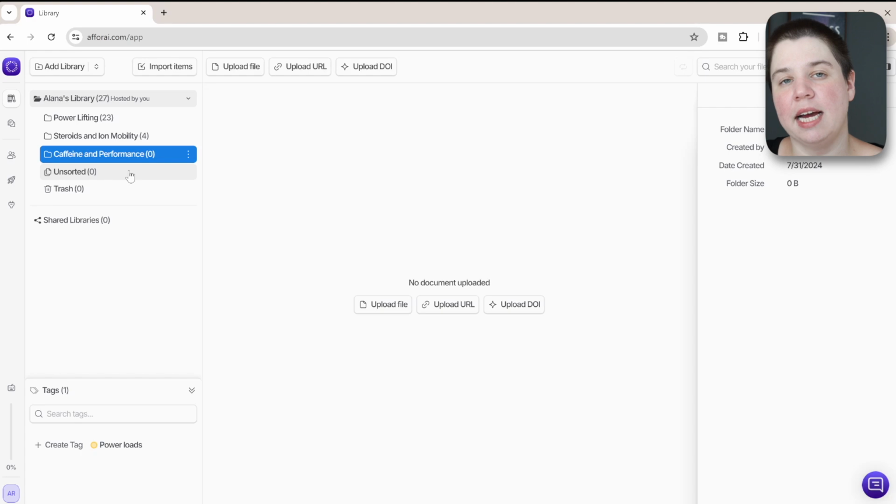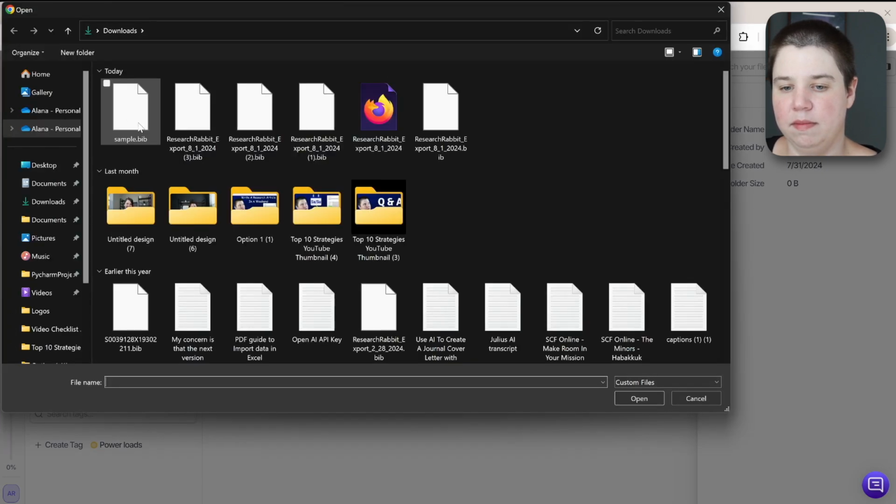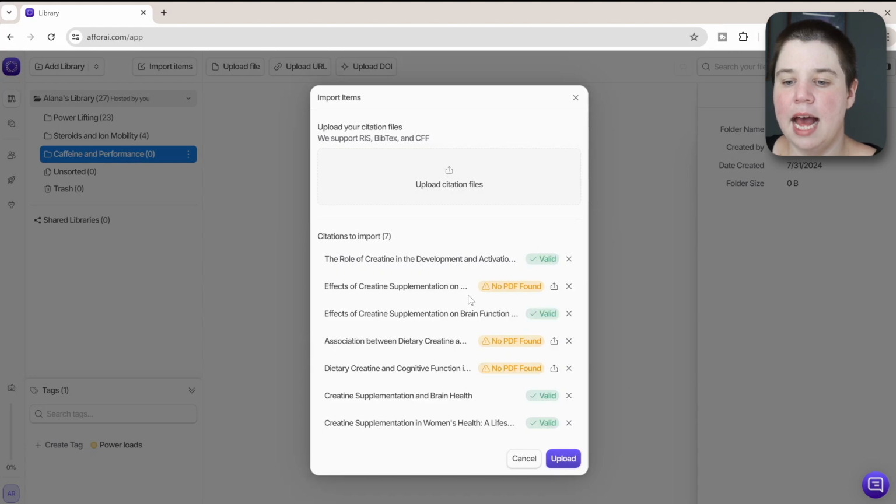And what I'm going to do is import one of my Zotero libraries to work with. To do that, I can click import items, and then click to add my BibTeX file. One of the features I really like is that it's automatically going to look and try to find the PDF for you. These didn't have the PDFs in them. A BibTeX file can't hold that data within it, but it went and looked online to see if it could find the PDFs for them.